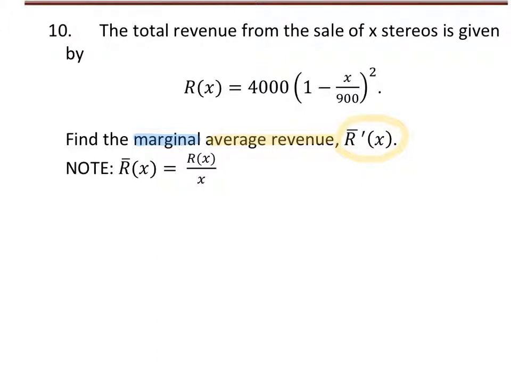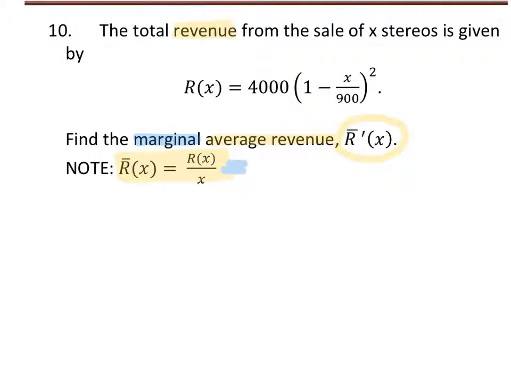What we have is the revenue function. We do not have the average revenue function. If you want to find the average revenue function, you always have to divide the revenue function by X, because it's how much total revenue by how many total sales that you had. And you can do this one of two ways. You can either divide everything by X, or you can multiply by 1 over X, whichever one is more convenient in the function.